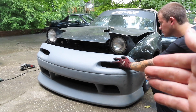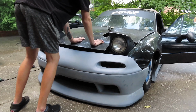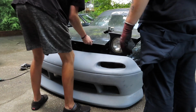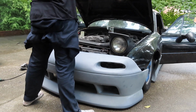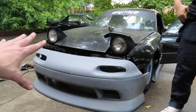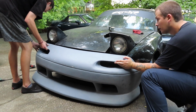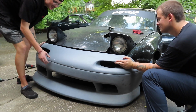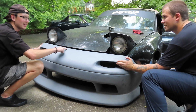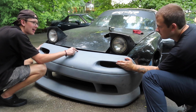Let's shut this hood real fast to see how much this front bumper is gonna be sagging or not. Ready? Oh yeah. All right, now that we finally got the hood closed, let's test the fitment of this front bumper. Oh, well, that's better. It's not terrible. I mean, look at this side. This is a lot better than it was before. It's a little spaced out. See this little gap right here, this is where that stock bracket would help us so much.